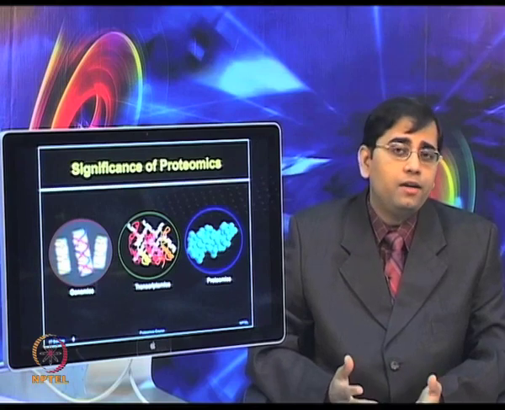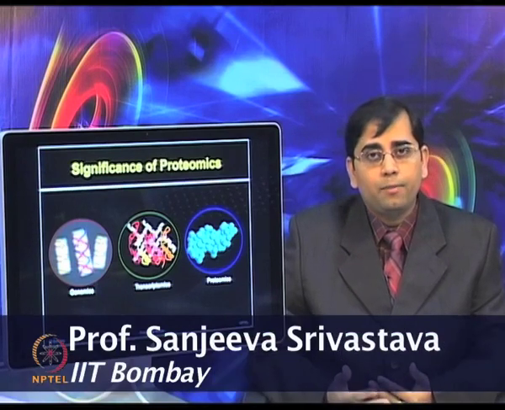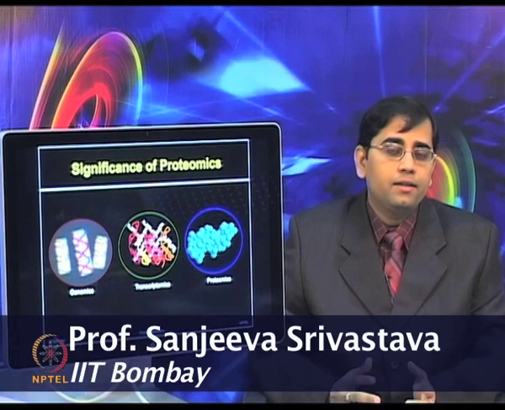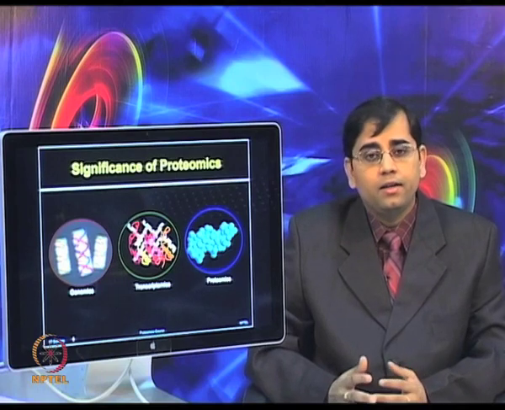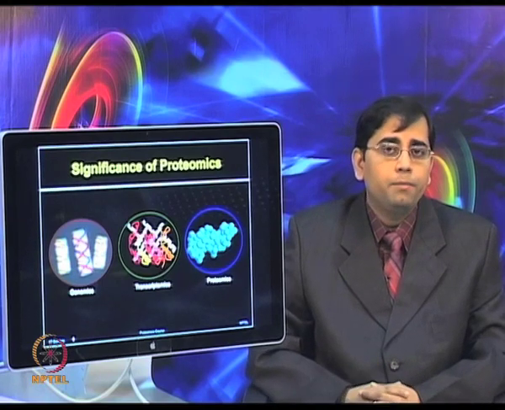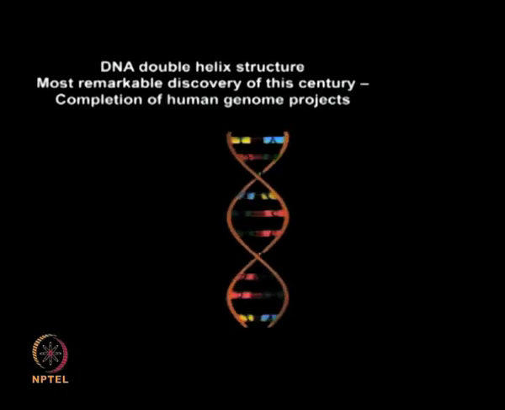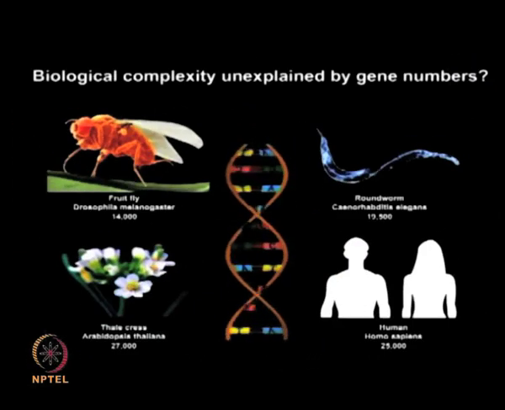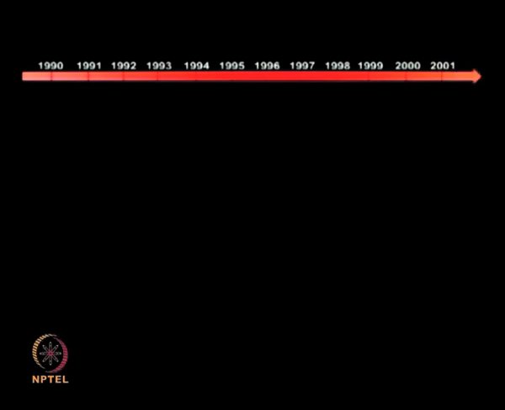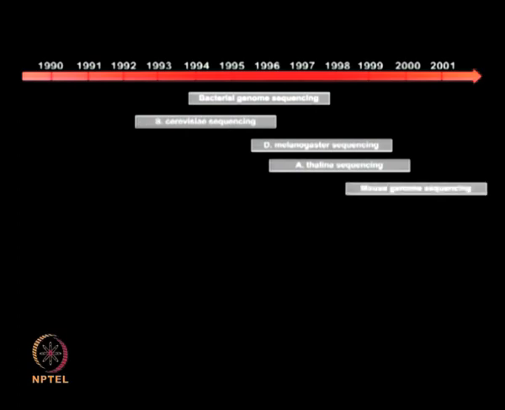A gene can code for several types of proteins because of alternative splicing and post-transcriptional and post-translational modifications. Therefore, studying proteins is more challenging than studying the genome or transcriptome, and proteomics has great significance for understanding biological systems. The completion of genome sequencing projects of several organisms, including human, has been one of the most remarkable achievements of this century. However, these have not been sufficient to unravel the mystery of complex biological processes. The similar gene numbers of many diverse groups of organisms have failed to explain their varying biological complexity.